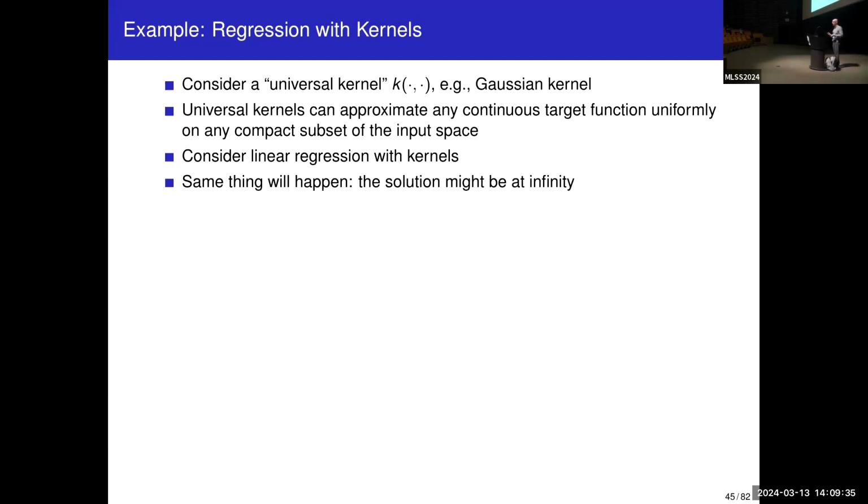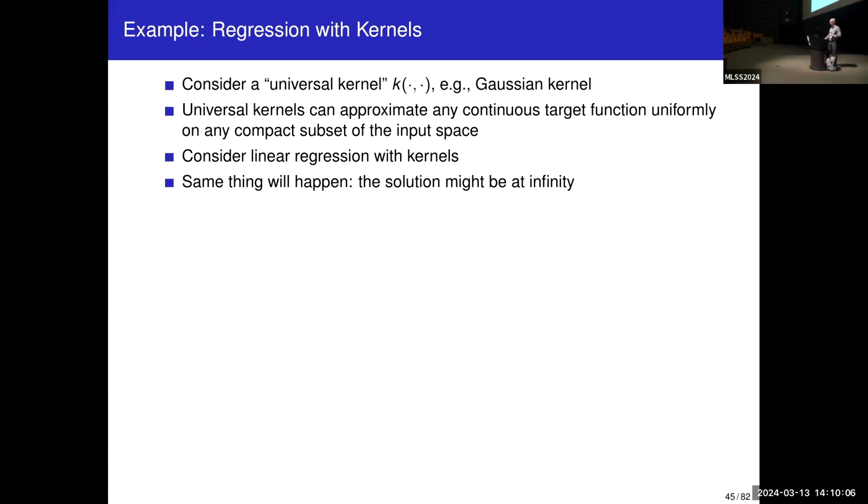What is a universal kernel? A universal kernel is a kernel that can approximate, in the feature space, any continuous function uniformly over a compact set. So if I use a Gaussian kernel, I can approximate anything. The Gaussian kernel is inducing a Hilbert space. In these Hilbert spaces, I have functions, and I know that among these functions there is one that is arbitrarily close to any other continuous function that you want.